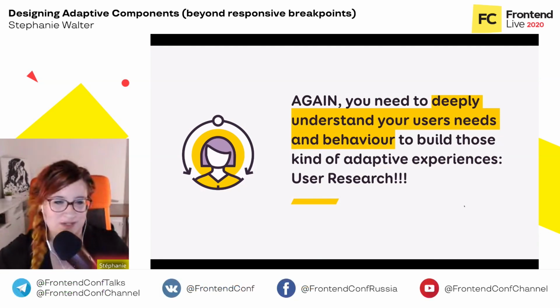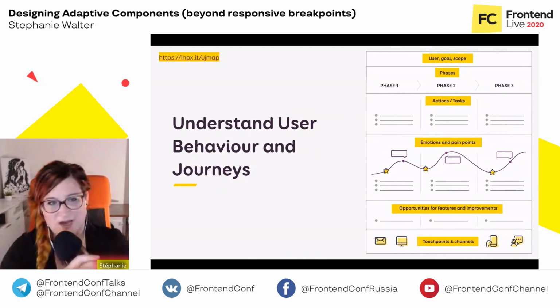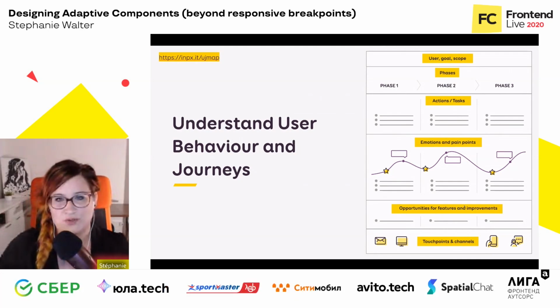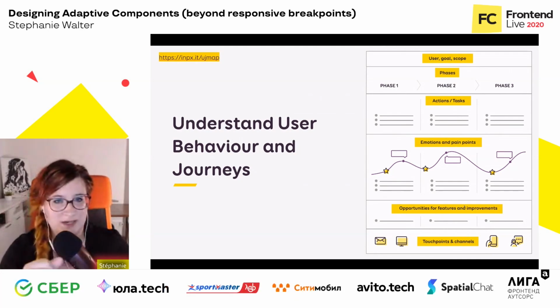So user research. As UXers, we have something we call user journey. The idea behind the user journey is to map the different steps and phases of a journey. And usually when I try to build these adapted features, I'm interested in the journey phase. Is it the beginning of the journey? At which part of the journey is my user? What actions are my user doing in this specific journey, the pain point, and obviously the touch points, the touch point being the devices and the different channels.